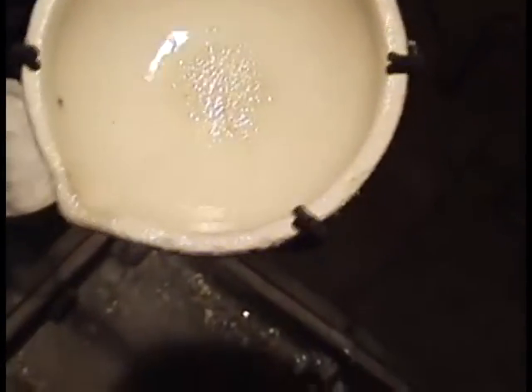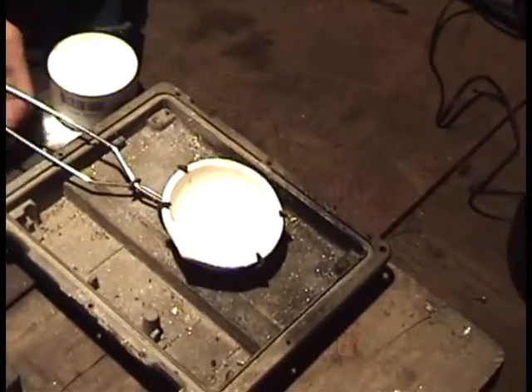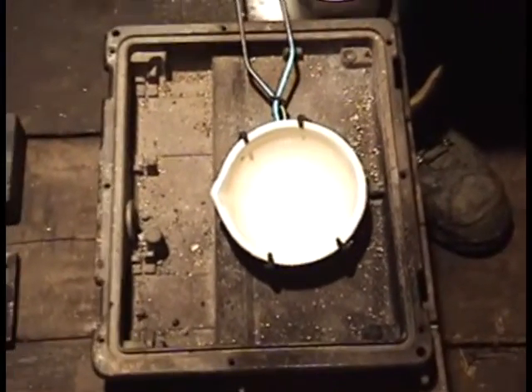When we finish melting this pure silver this dish should look just as good as it does now. This dish should last you for many many uses — unless you melt something trashy in here. This should be only for your clean silver. You need a separate dish for your cemented silver. Now we are going to cut away for just a minute and we are going to come back and I am going to show you how to continue to melt your silver crystals.